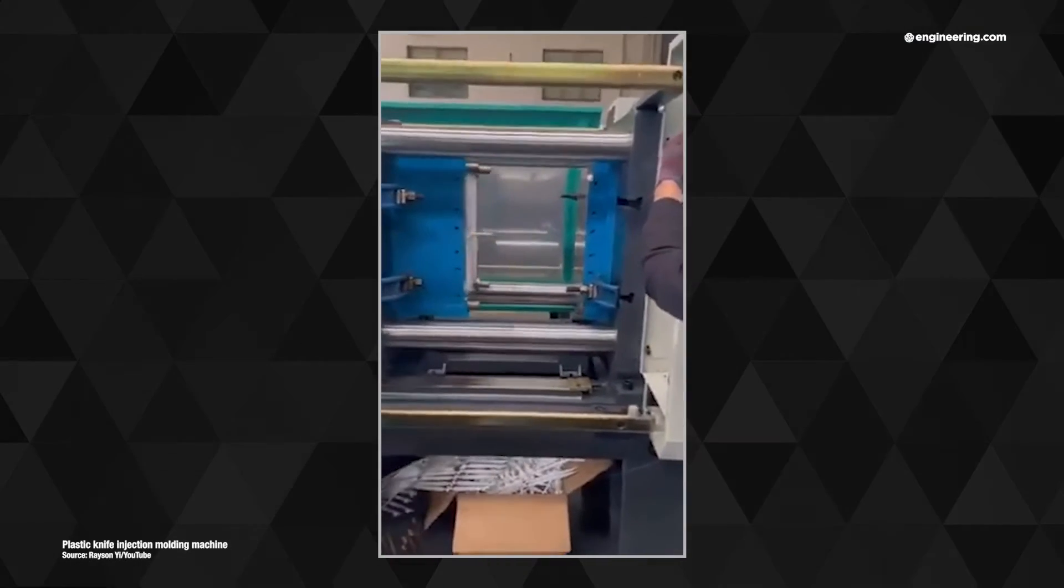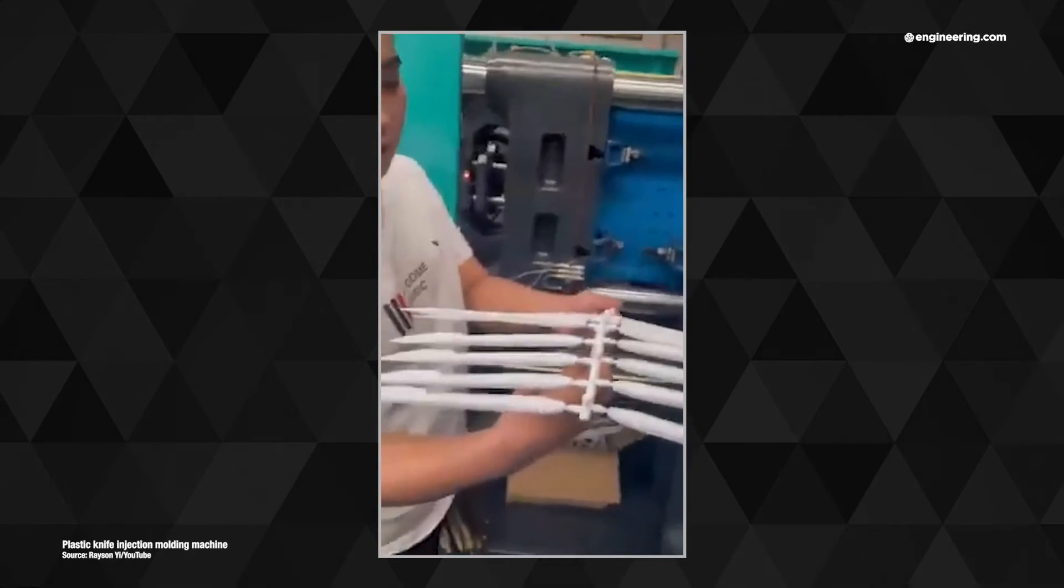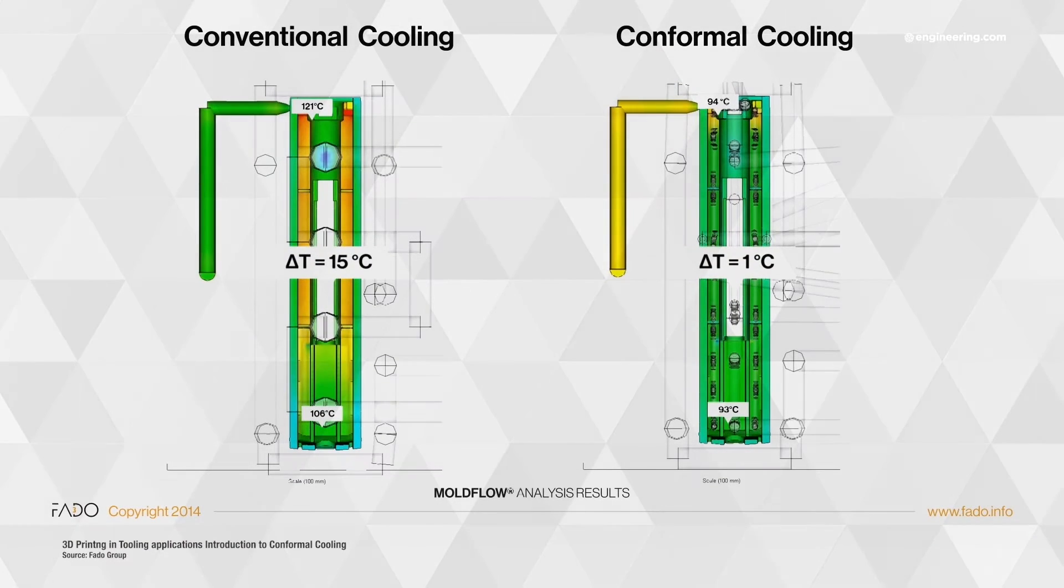When you pick up that knife and fork at KFC, take a close look at it. That's a very high volume, low margin injection molded product, and they're remarkably consistent in form. Complex conformal cooling is going to allow faster machines running at higher temperatures with lower unit costs for everything from coffee cups to rocket engines.